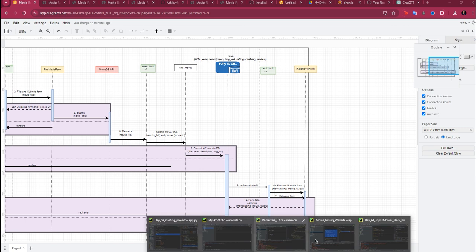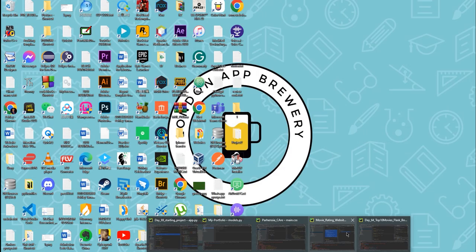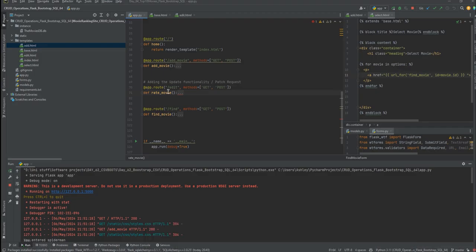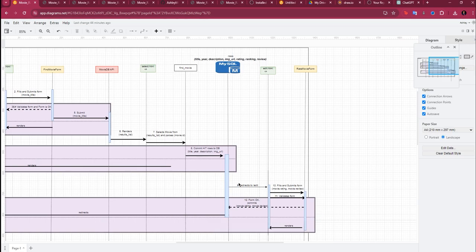Edit, yeah. Essentially, it's supposed to redirect into this endpoint called edit here that we see, which is where I'm going to add my rating.